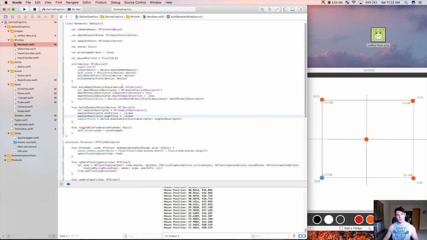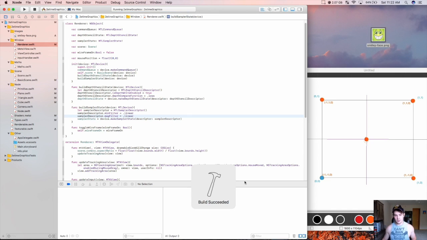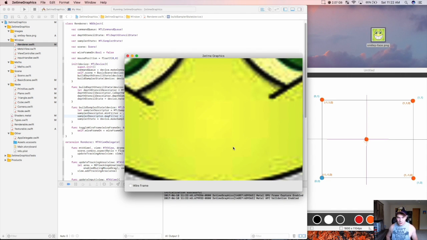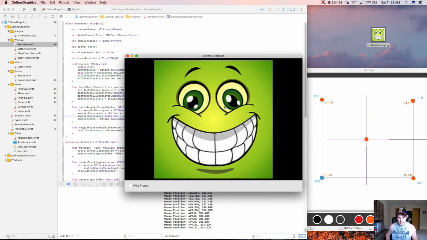Use linear, go back. We won't see it nearly as pixelated. It'll blend together. It'll use a nice, smooth transition between colors, and we don't get those bit pixels. So, yeah. So there's that.